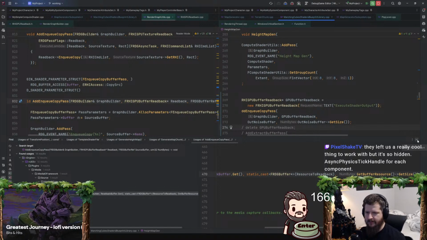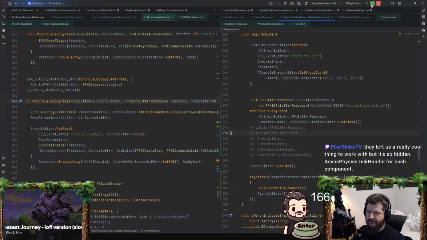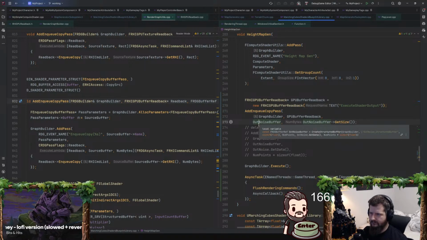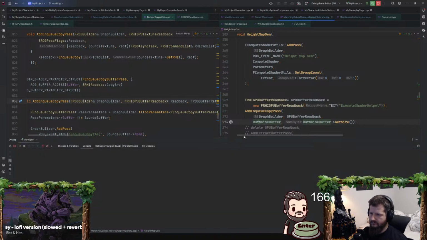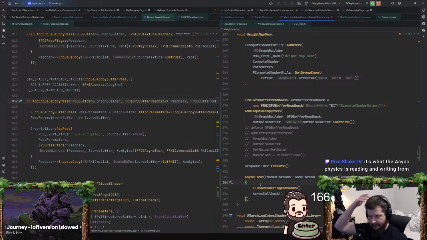Async physics tick handle for each component. What does that do? Do you just get access to the async tick? I feel like I should never have tried this other method of doing it, of doing the shader execution.